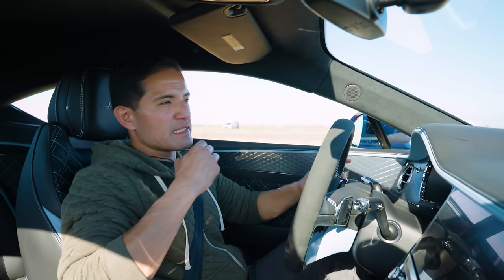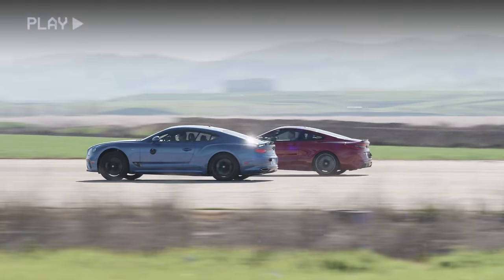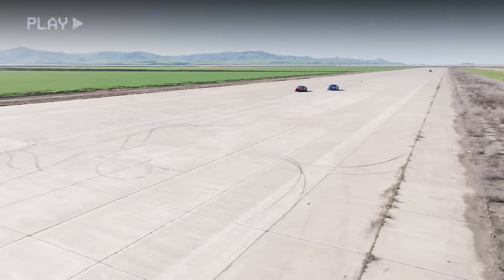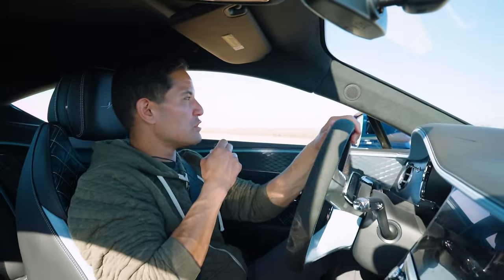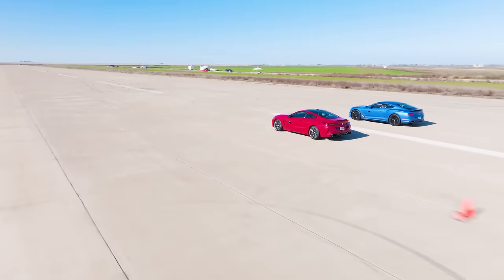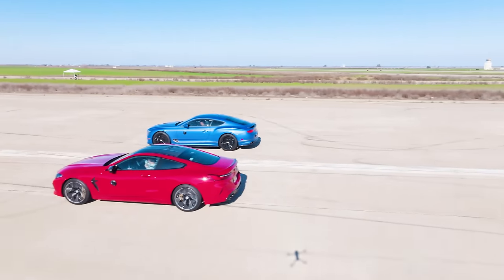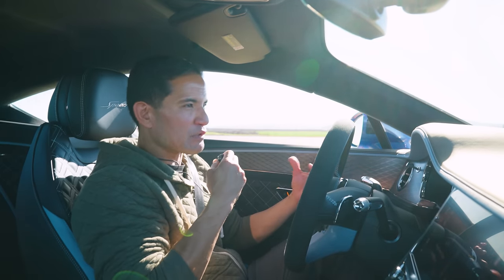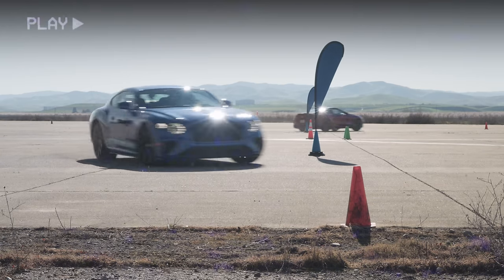Kurt, how's that M8? I mean, we know the M8's good, but how was your experience in that? I mean, it was great watching that high-end lounge keep up with the M8 in a straight line. That motor is potent. That thing is a rocket ship. This motor, this W12, is no joke. It sounds like it's muted because you've got such great cabin insulation. It's such a joy to hear it, even through all this insulation and luxury. And just the way that this car was able to stop in corner is just incredible.